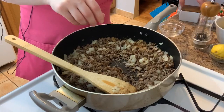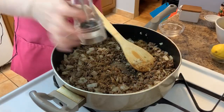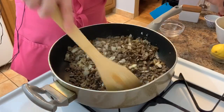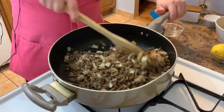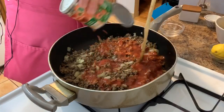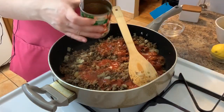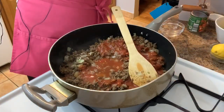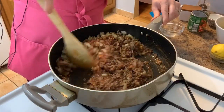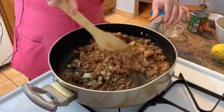And of course black pepper — can't forget the pepper. I'm going to give this a nice stir to incorporate everything, then add in my tomato sauce — eight ounces — and then pour some water in using the tomato sauce can, a trick my mama showed me. I'm going to let this cook for a few minutes to thicken up and let all the flavors come together, and then we're going to assemble our nachos to put them in the oven.